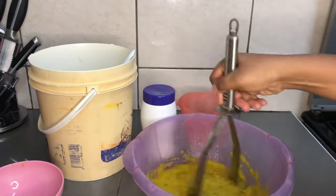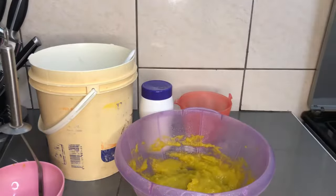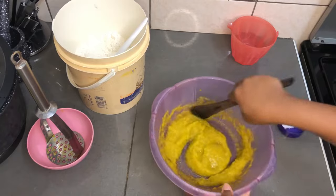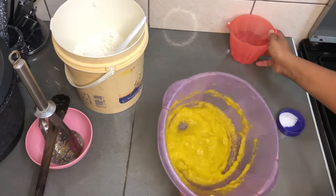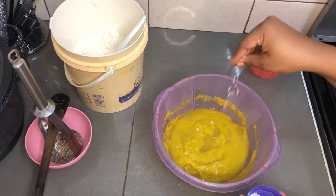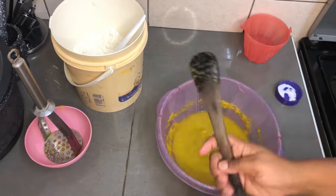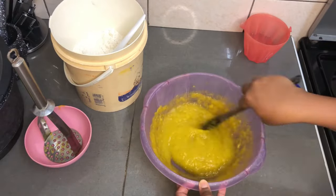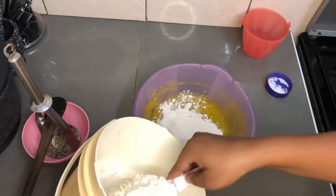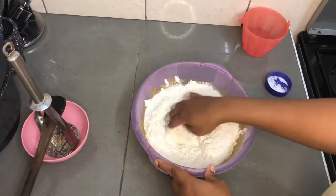I'm not going to spend a lot of time showing you this because it's straightforward. I've first boiled the malenge — the butternut — then crushed and mashed them into a very soft paste, put them in a bowl, added some water and some salt, and now I'm just mixing it up to make a nice paste. I tested the salt — it's good — and now let's proceed to the most important bit, which is the kneading part.